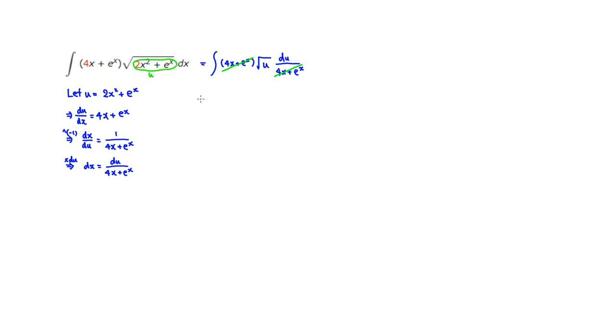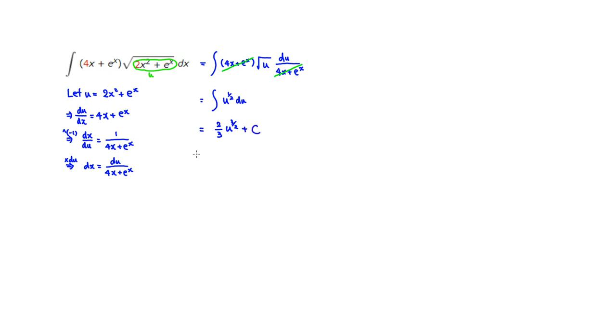So once you clean it up, you have the integral. Right? I don't like square roots, so I'm going to write it as u to the 1/2 power, with respect to u. Right? So this is a power rule, so we can just add 1 to the power. If you add 1 to 1/2, it's going to be 3/2. And dividing by 3/2 is equivalent to multiplying by 2/3. Right? Then plus some constant, c.